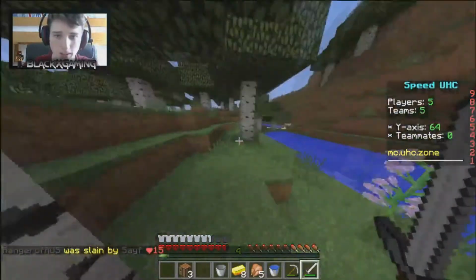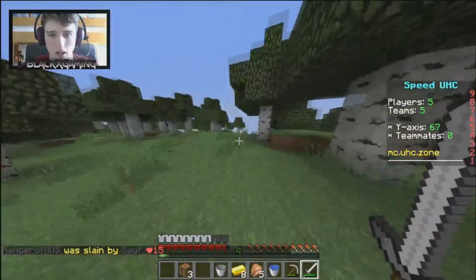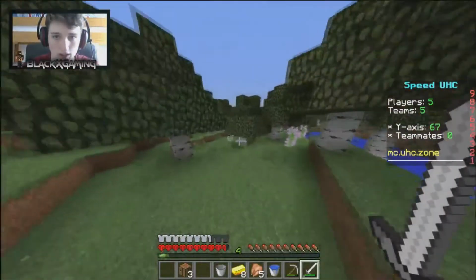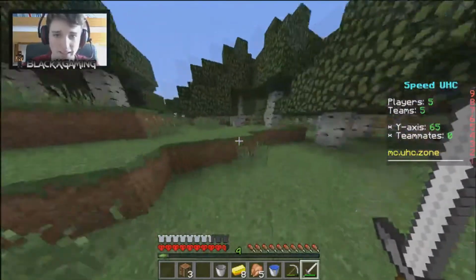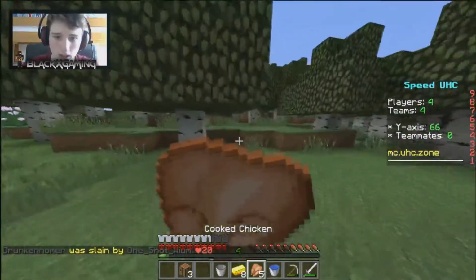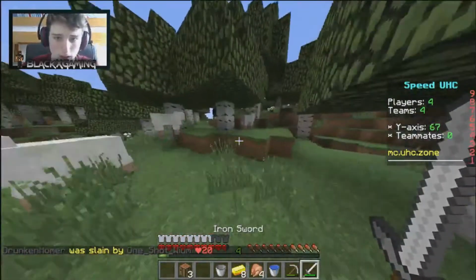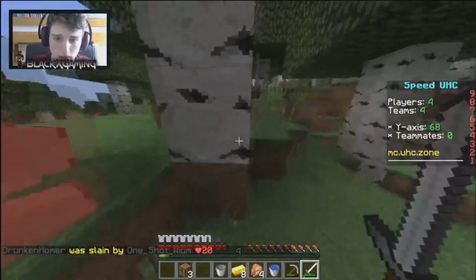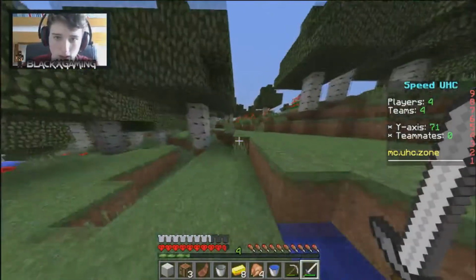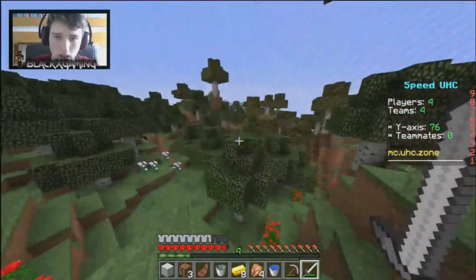Okay, someone's got 15 hearts. Oh my god, my render distance is so low. If I just find someone, I'll be okay. Oh shit, someone got them with... Oh my god. One hit. I could do some more food. Go on, drop some food. Mutton. That's the border.